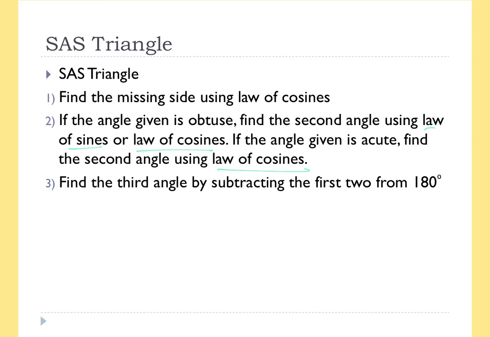But if the original angle is acute, you could create an ambiguous case that is actually not an ambiguous case, because then the information you're using is side angle, okay? And that is not what's supposed to happen. You're using the information wrong. So the best bet with law of cosines is just stick to law of cosines the whole time. If you're going to switch, you can if the original angle is obtuse. And then once you get the first two angles, you just subtract to get the third one.